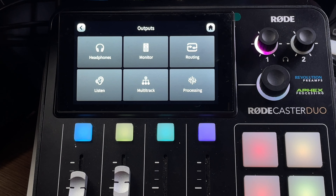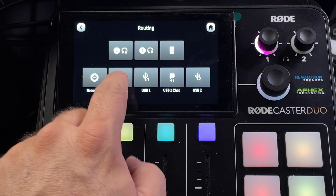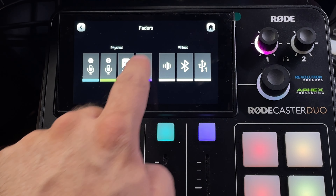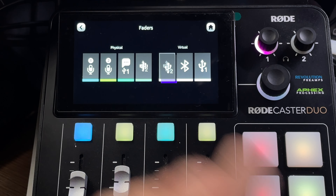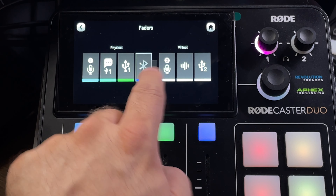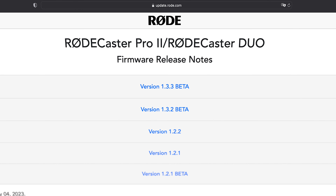There's also a built-in digital signal processing that includes high-pass filter, noise gate, de-esser, compressor, 3-band parametric EQ, AFX big bottom and aural exciter, even padding and the mastering compressor on the main output. You also have the same power for routing and submixes, through which you have total and absolute control over what audio goes out from the console, and of course the assignable faders, which is even more handy on the Duo than on the bigger RCP2, as you have to make do with four physical faders.